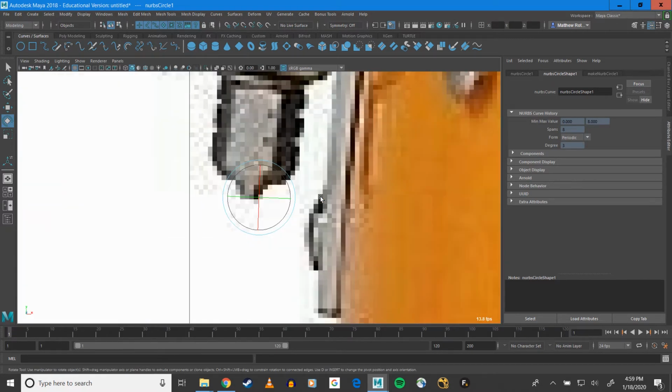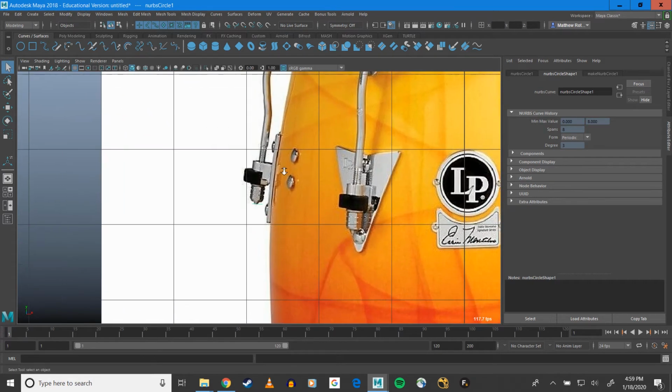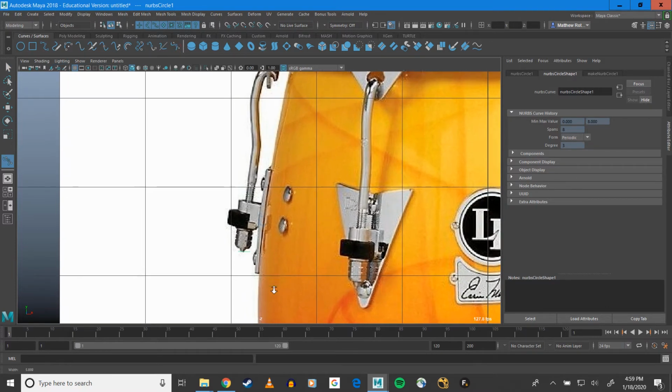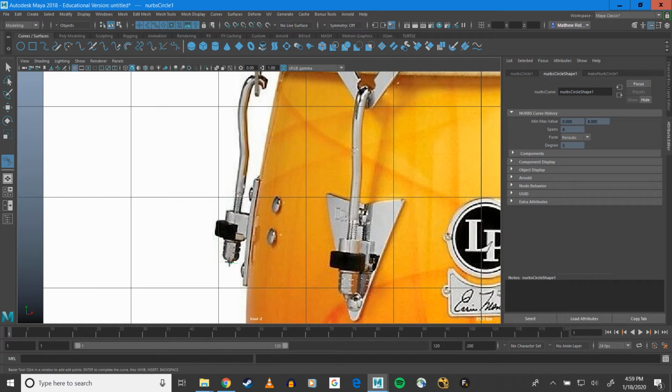And now I'm going to make a curve that follows this piece. Also, you ought to model to scale, but I'm not concerned about that right now for the sake of time here.